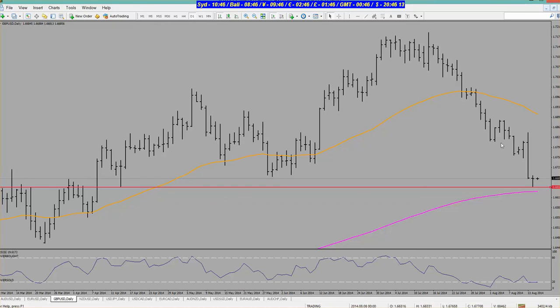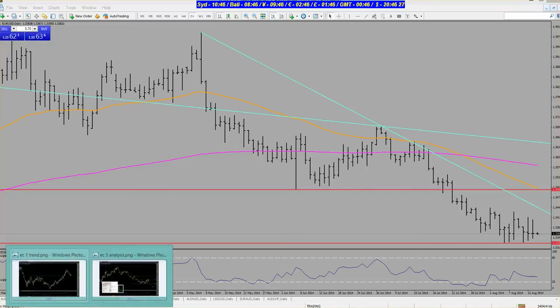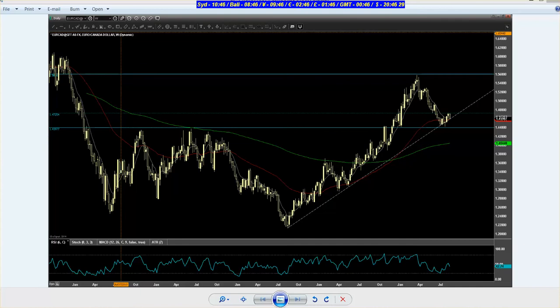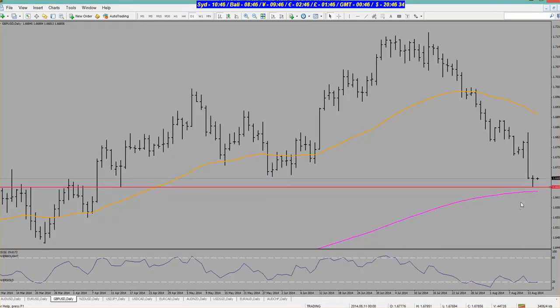What goes down must come up, and what goes up must come down. But it needs to work off this oversold. Is it going to do a decent phase 2, or is it just going to shit around like the euro is doing for the last 2 weeks? That remains to be seen. So I'm certainly not going to jump on the back of this low test bar on the cable just because it's a low test bar. I got dusted off 2 nights ago, thanks, but it could be doing a phase 2. We'll just continue to monitor it.